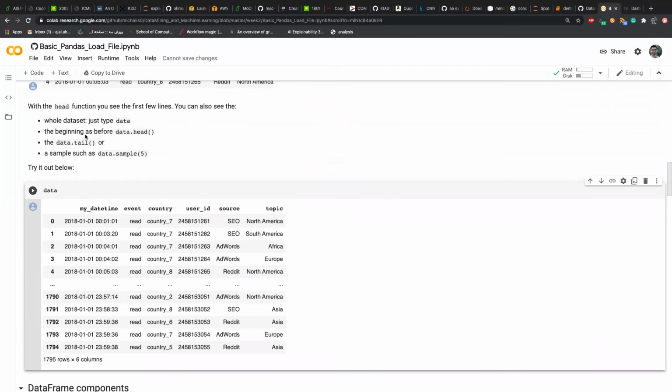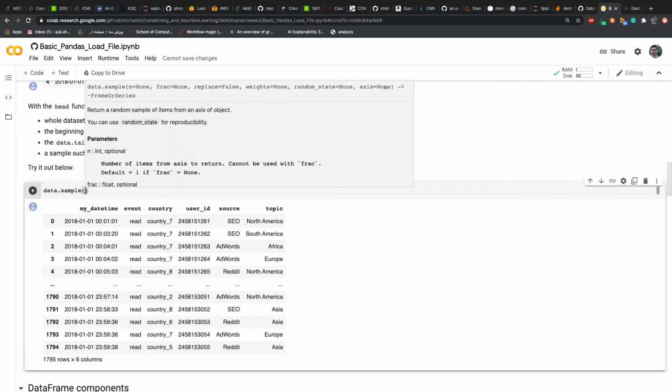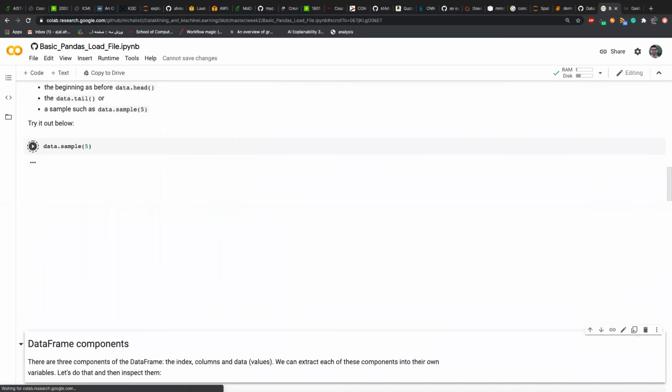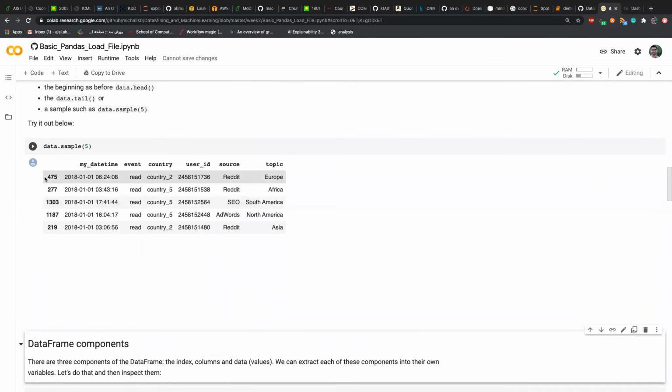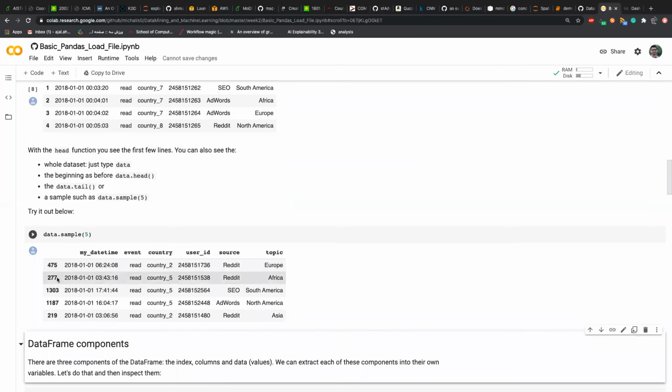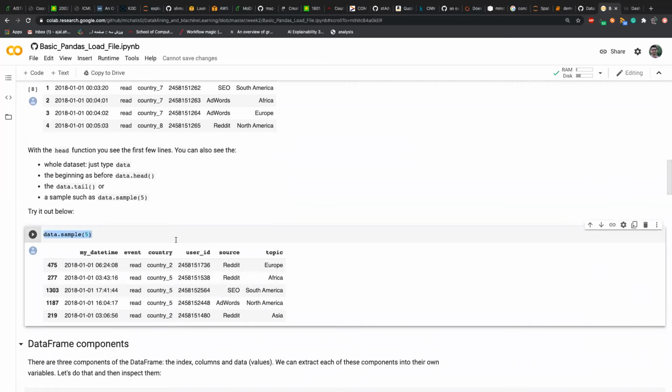With head and tail, you can see the first X rows or the last X rows of the data set. You can also use sample to take a random sample of the data set, say a random sample of 5 rows. You can see that the rows are being chosen randomly.